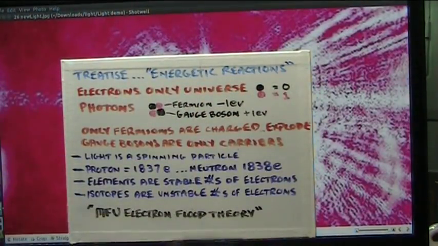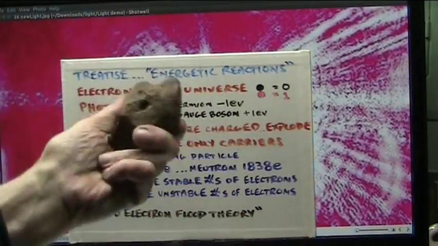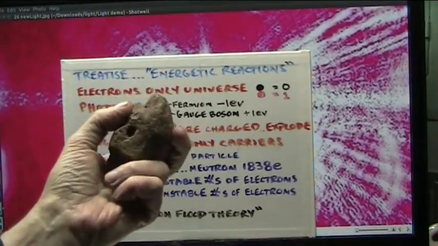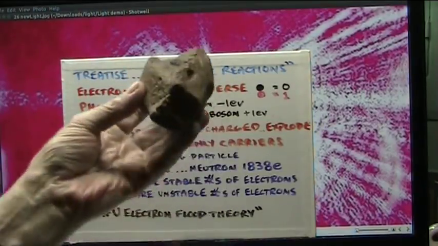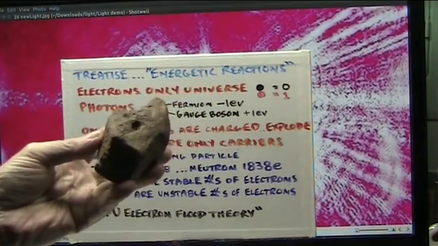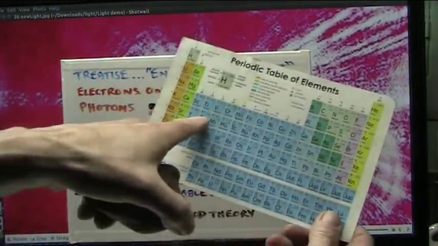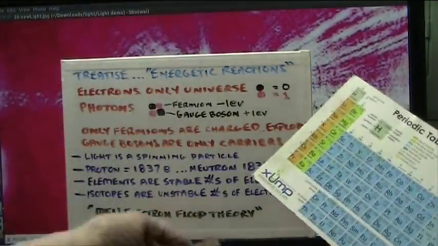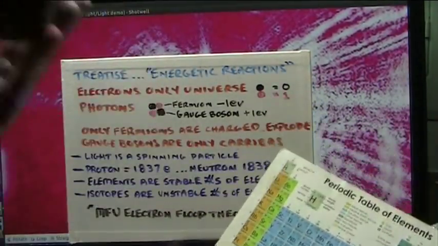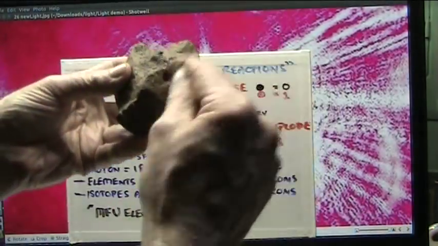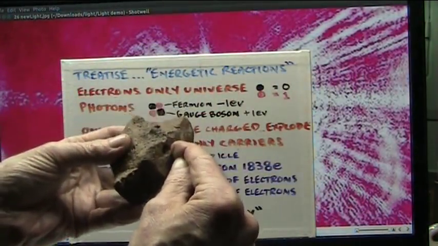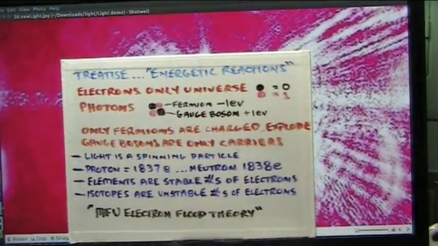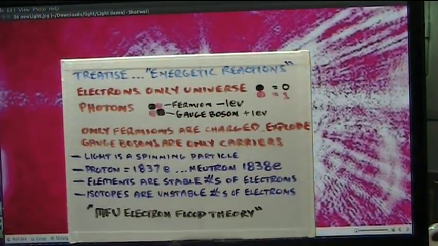Now, what about when you take something like this? All right, there's a ton of electrons in here, but they are fused together with whatever is in here. Now, whatever is in here, where is it in this? How many electrons does it have? If it's down here, you drop it and it just barely goes down. If it's up here, you drop it and it smashes through the table. Why? Because there's more electrons in the same package. The more electrons in the same physical package, the harder it hits the Earth. It's as simple as that.